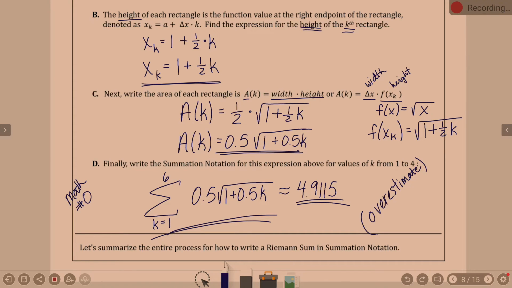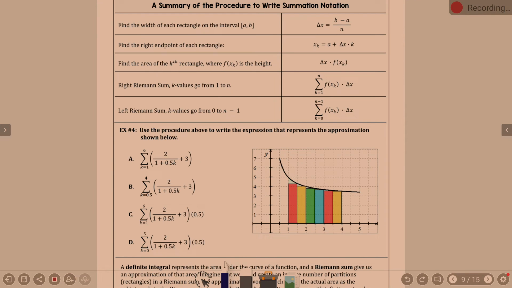Okay. Top of the next page summarizes this process. And then at the bottom of the page, I think we use the process, or in the next example. So the process, and I know I found myself referring to this quite a bit, because as I said, I knew some of these pieces, but I didn't have a good process. So I was kind of glad to see these notes and a good process of how to do this.